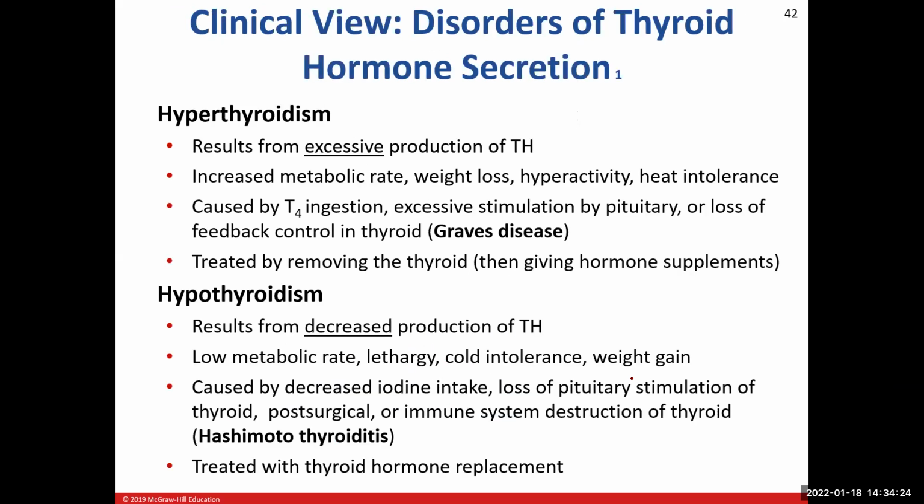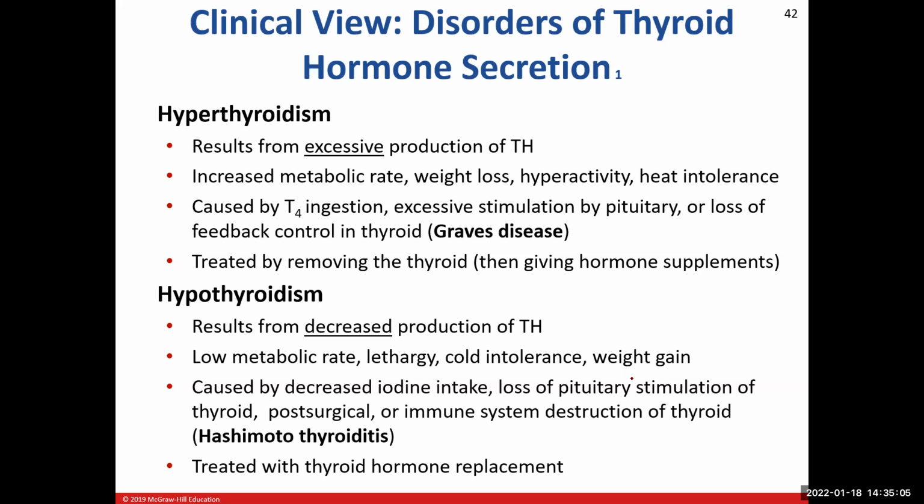All right, hyperthyroidism and hypothyroidism. I'm sure you have heard of these. Most likely the latter, the hypothyroidism. But hyperthyroidism, that's when we'll see an increase in production of thyroid hormone. So as a result of that, all right, people's metabolic rate will be increased. And so if they're constantly burning off those nutrients, they're going to have weight loss as one of their symptoms. They will be quite hyperactive, and they will be less tolerant to the heat because their body is like a furnace anyways.